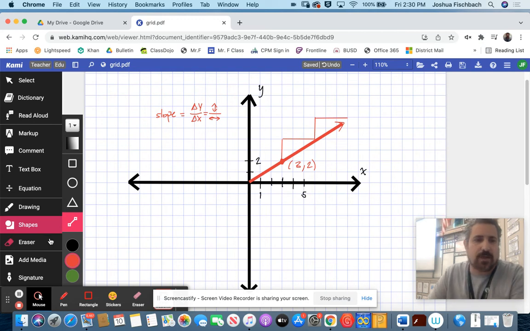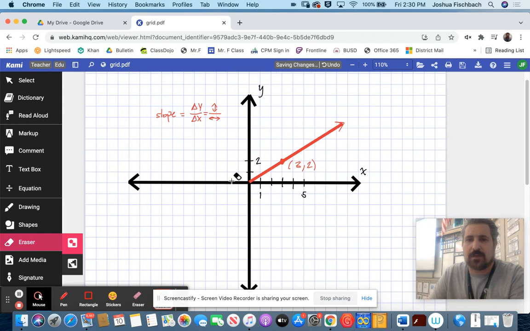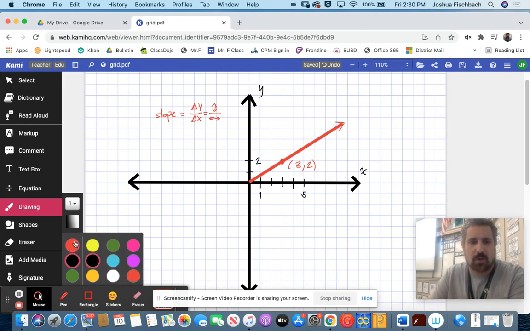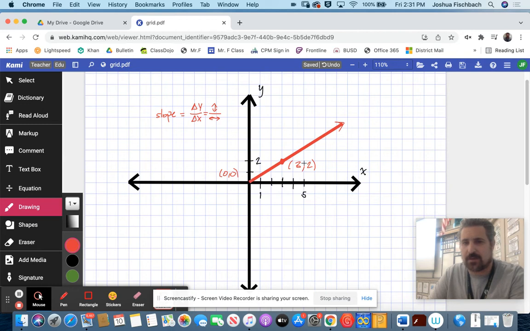But in order to find it, all you have to do is take the ordered pair that you can identify and then just put y over x. Because in a proportional relationship, one of the points that you're always going to have is (0, 0). And since one of the points is (0, 0), the change in the y direction is 2 take away 0. The change in the x direction is 3 take away 0. Hence, the slope is just going to be y over x. So when we're doing a slope for a proportional line, all you got to do is identify an ordered pair (x, y), and then put the y on top of the x. There's your slope. This is a slope of 2/3.